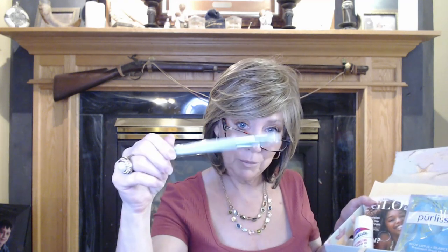The Blue Lotus and Seaweed face mask. I know I love this one, so happy to have that. And the two brushes that I probably don't need, so these will go in a future giveaway. So that's one, two, three, four, five items this month. And then they said the value was about $80 on this, so just another fun month.